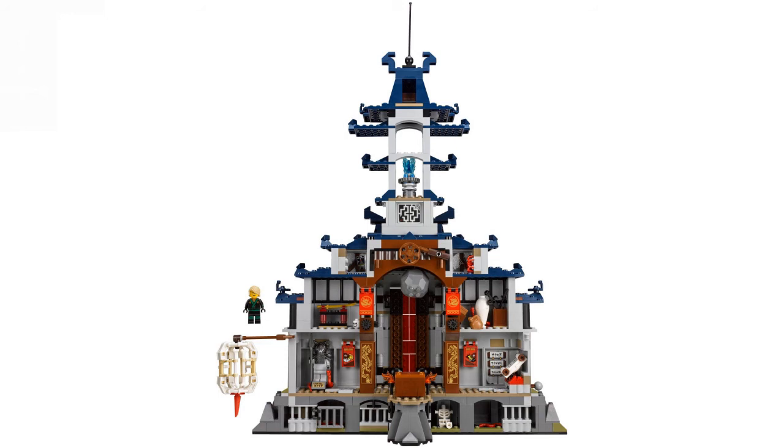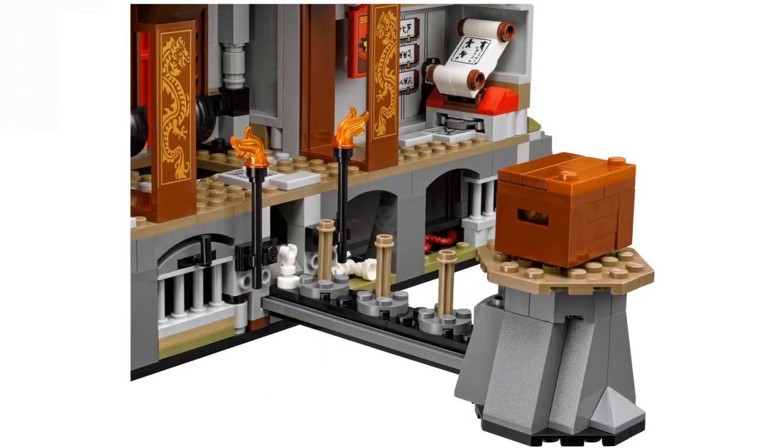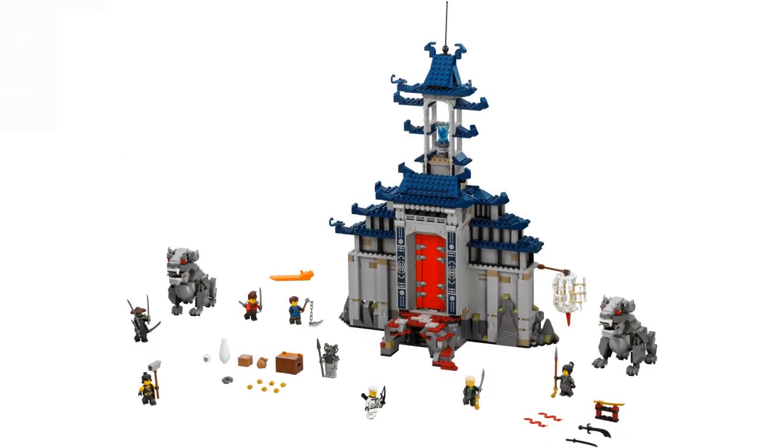I don't know what that's for. Just kind of an Easter egg, and you can make a rock fall on someone when he enters, kind of like parkour for the ultimate weapons, and you can have a lot of fun with it. It's kind of like a dollhouse set, like the recent Harry Potter sets, at least most of them. I think it's just a very nice set. You also get all the ninjas but without their mask, and I think that's even better. I love getting their hair pieces. You also get Garmadon instead of Wu Jungle Garmadon. You can see, it's just a very nice set.